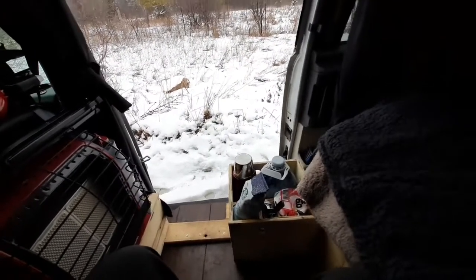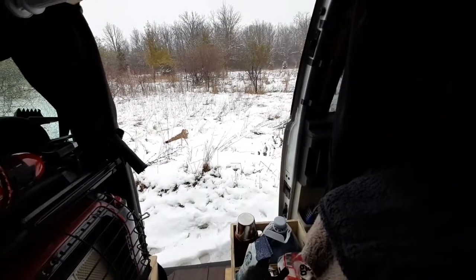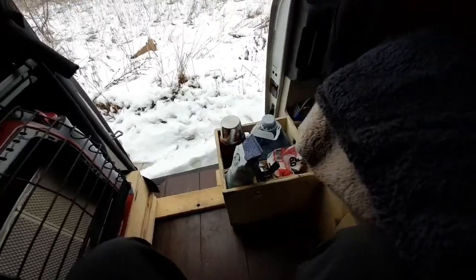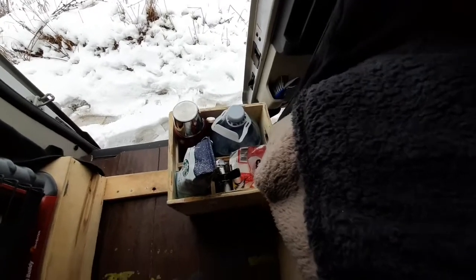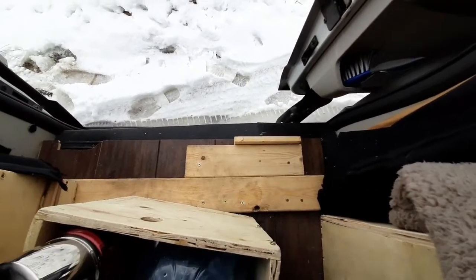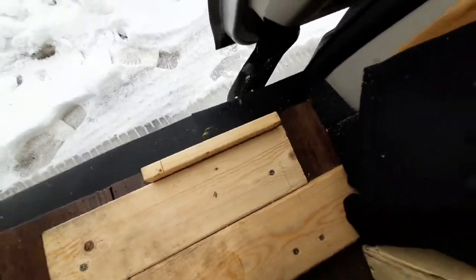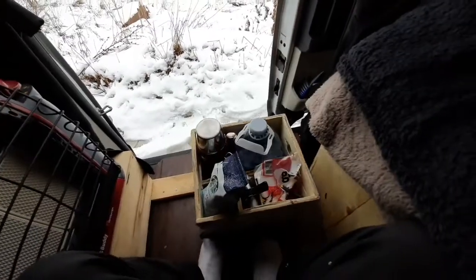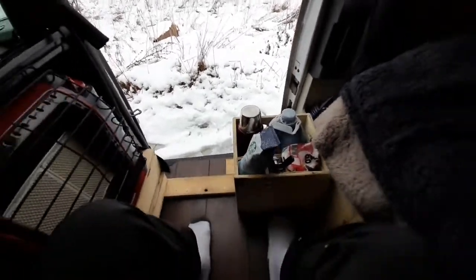Now I think you can call this my little hide, except I'm not hunting for anything. I'm just sort of hunting for a good scene or some good vibes. But if you look at this coffee box here, sorry guys, I'm switching over in terms of the light and everything, but look at this coffee box. I'm just going to pull it, and you notice that I constructed this platform, and at the end there is this sort of stopper, so that when I put that coffee box there, it doesn't flip over to the other side. When I do this, I can kick it over there, and it fits just right, and I can put my feet here, or I can just do this kind of thing.